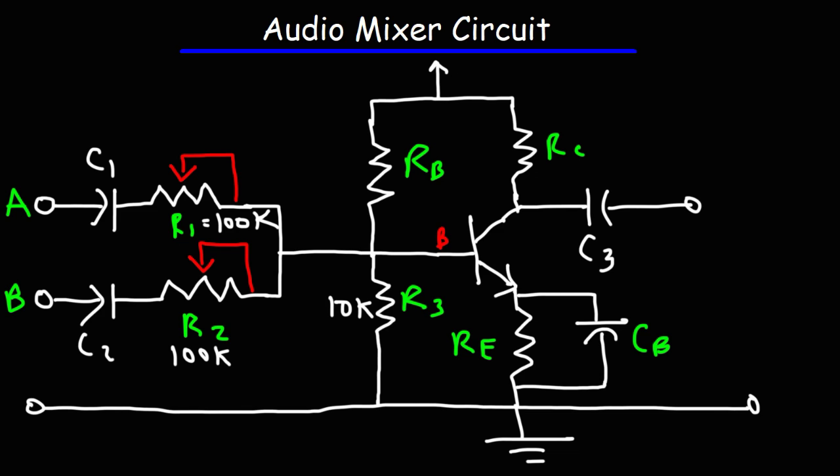Then we have our collector supply voltage, VCC. VCC could vary. You could set it to 5 volts, 9 volts, but I'm going to set it to 12 volts. As you increase the voltage of VCC, the maximum AC output voltage that can be generated by this circuit goes up. You can increase the voltage gain of the entire circuit by increasing VCC.